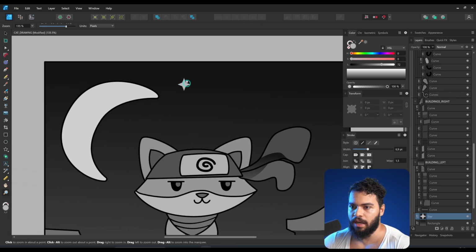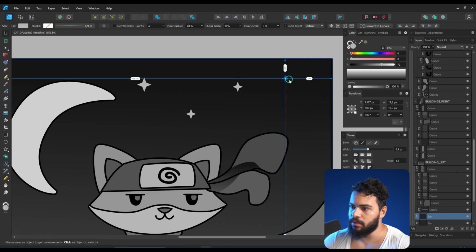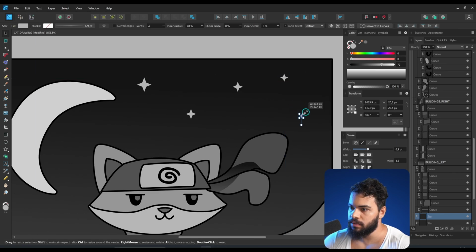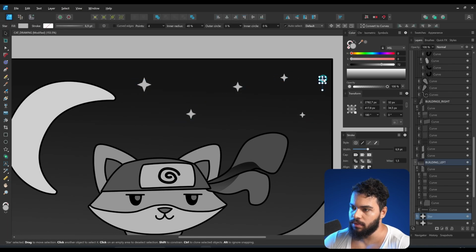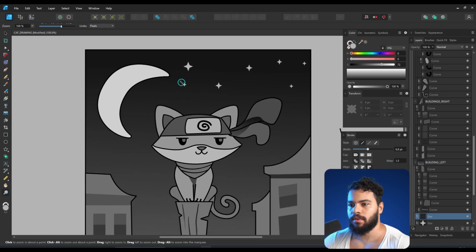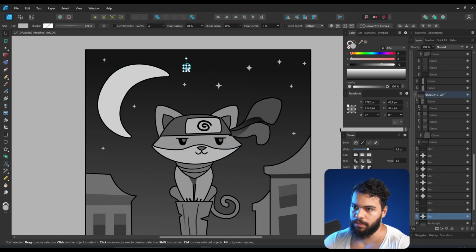Now this looks like a shuriken, and then I will start to duplicate and paste to other positions. Here we go. Can be something like that.